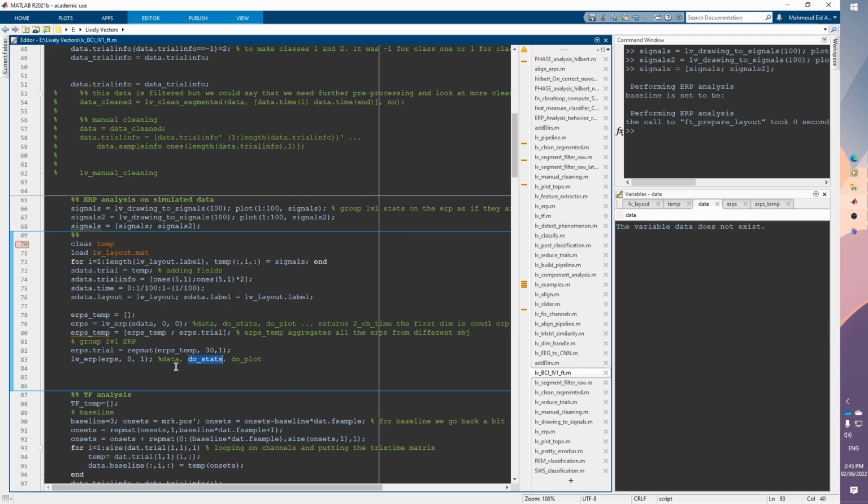And by the way, you can do stats if you would like, but I would come to the tutorial of explaining the cluster based permutation for ERP or any kind of data that has this curve shape. So it could be actually for classification or any kind of signals that you would like to do cluster permutation for, but this will be in an upcoming video.